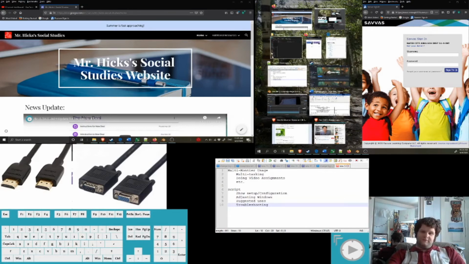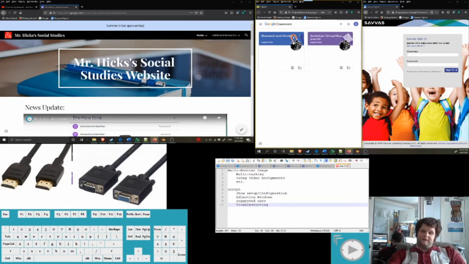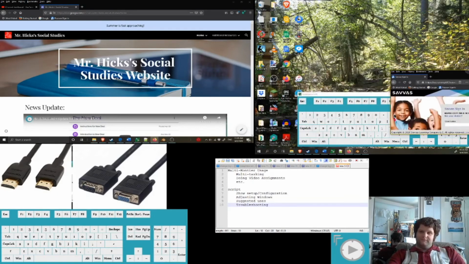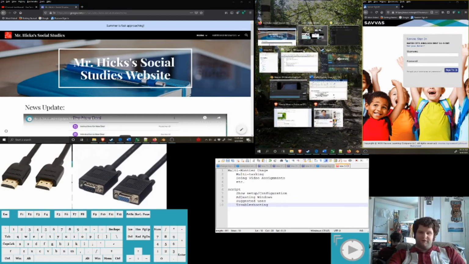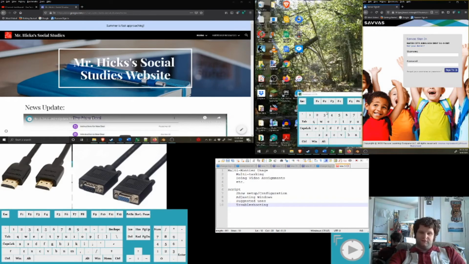Now, right off the bat, you may notice that there are all kinds of different tabs. All the programs you have open appear up here. And if you click on one of them, let's click on this one, this will take up the other half of the screen. Likewise, if we were to do this again, say you don't have a program that you need to do that, you can just click anywhere and it'll go away.